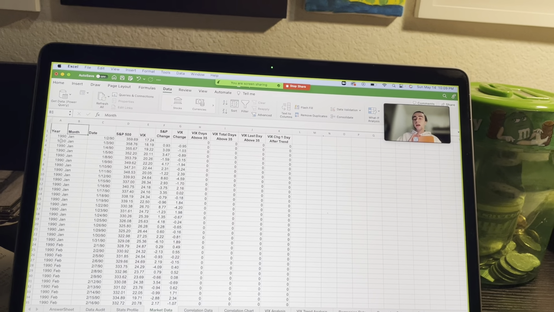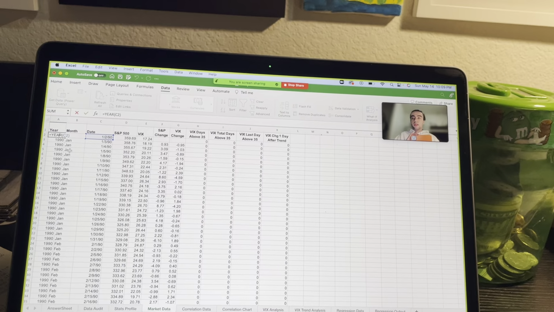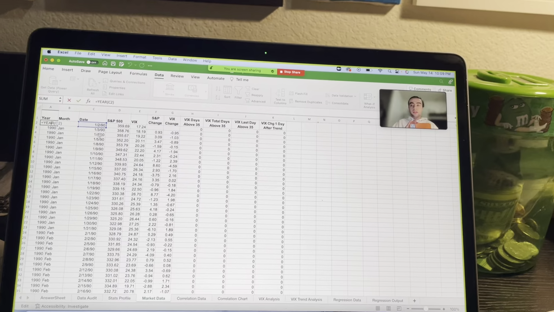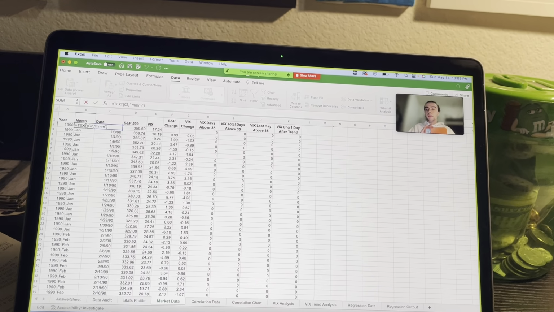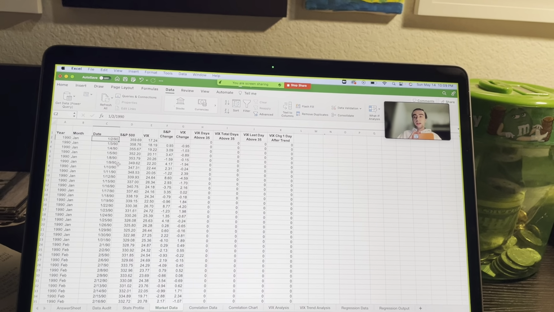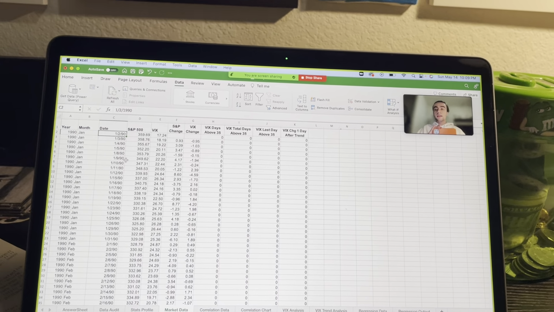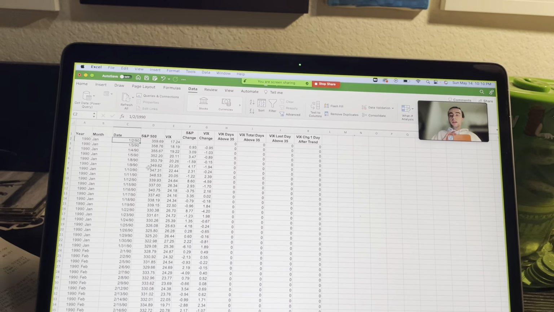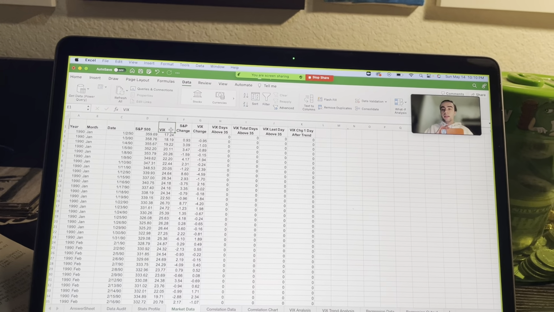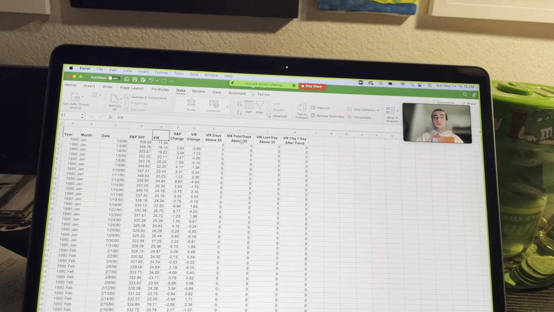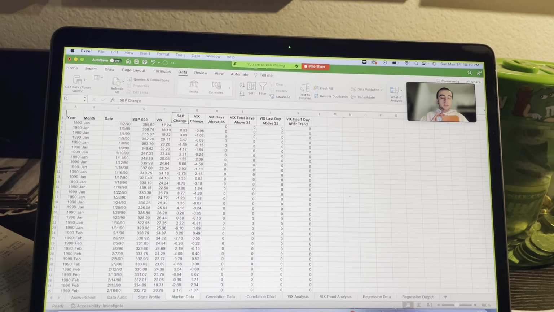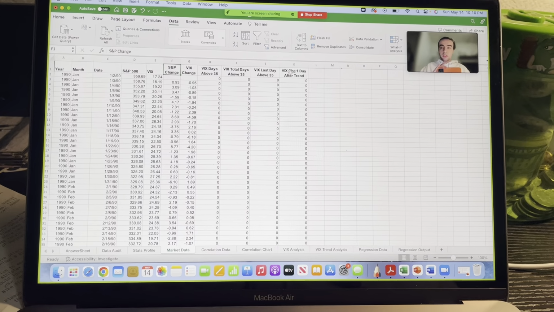And basically, how I got it was by doing the formula with the year and then getting the date that was already given to us in the Excel. And then the same thing here. I just did text and did the month, which we got again from the date. We were also given this S&P 500 and the VIX. Everything else throughout the assignment I added, so basically columns F through K. Just want to make sure that it's still looking good.